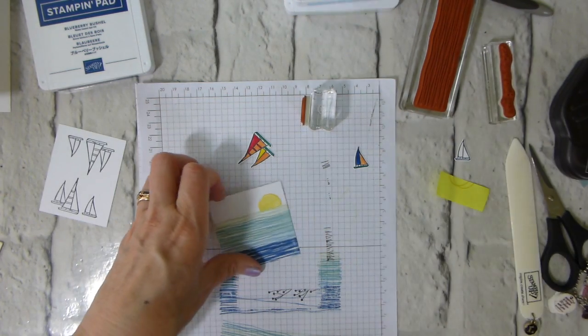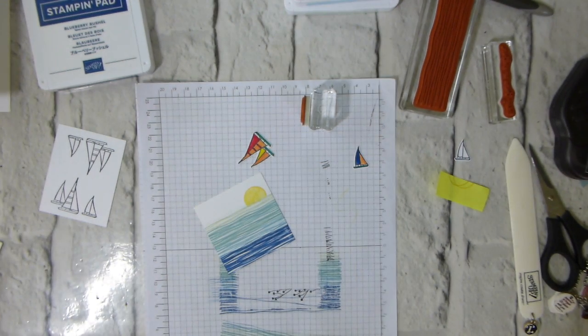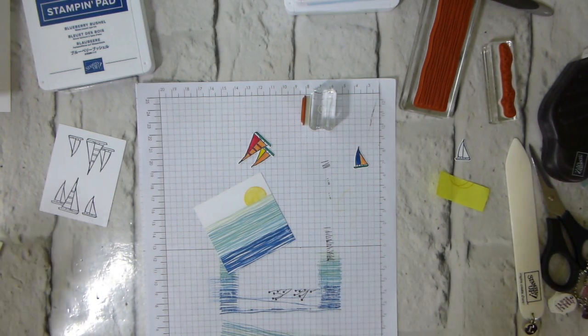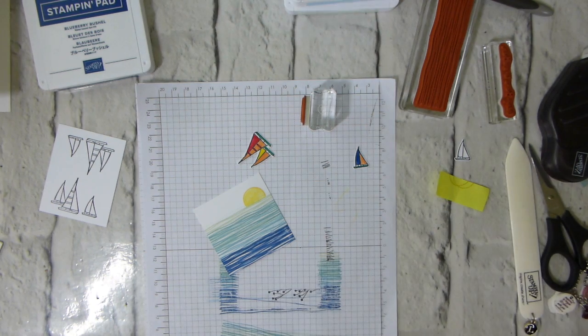Okay, next thing is some Wink of Stella, which I had on my desk because I was using it. Do you think it's time for me to tidy my desk up? Because I think it might be. Right, where's a... Oh, there's a Wink of Stella. Okay, so that's an old Wink of Stella.